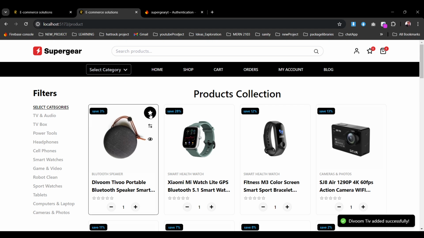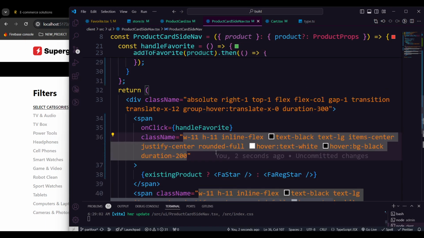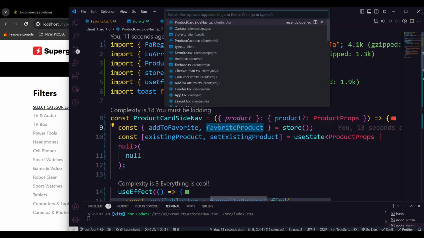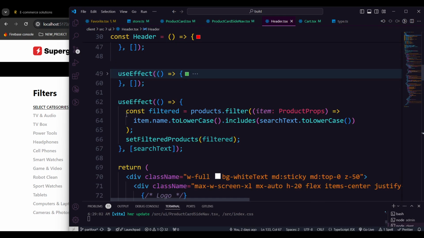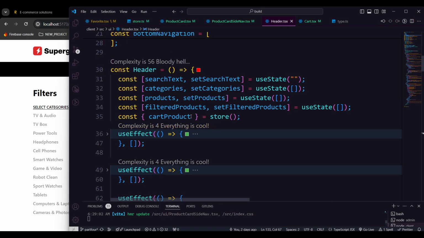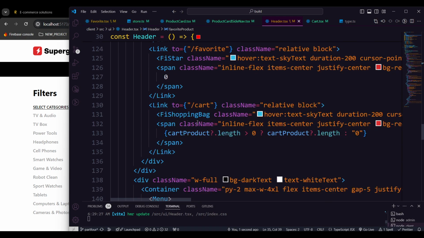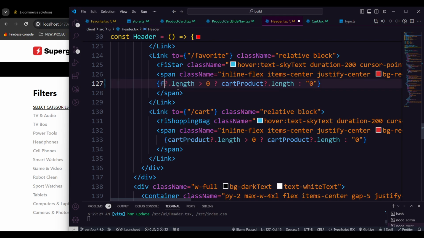If we click, you see, click. Okay, let's add some products, because now we are going to go to our header. There I need to pass that favorite data. So let's go to the header, and as we have already provided our data like the cart product, we're going to add the favorite product also. And the similar things which we have done for the cart, we're going to just copy that portion and replace it here, but it should be favorite product.